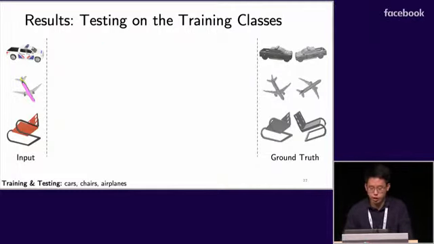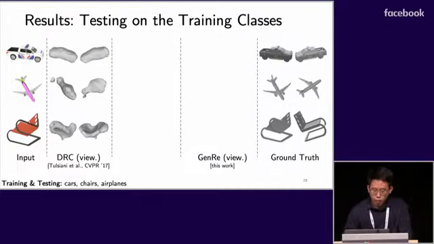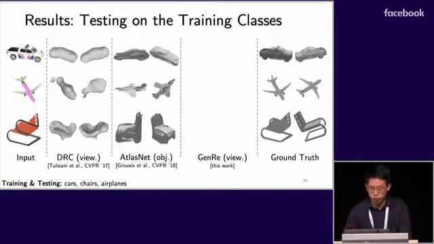Before talking about generalization, let's warm up with objects from training classes. Here are the three single images and their corresponding 3D shapes. We compare with differentiable ray consistency, or DRC for short. It was trained using viewer-centered supervision, same as ours. We also compare with the state-of-the-art AtlasNet, which was trained using object-centered supervision, as it tends to predict unstable results when viewer-centered. AtlasNet here is able to reconstruct a stereotypical shape of the correct class, but lacks specific features present in the input view, such as the curvy chair base.